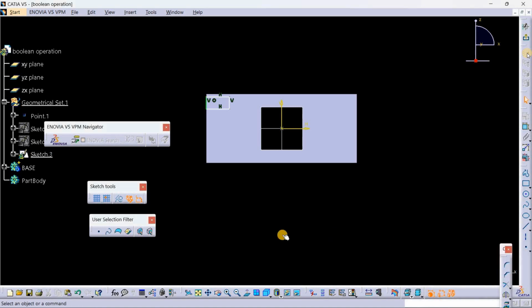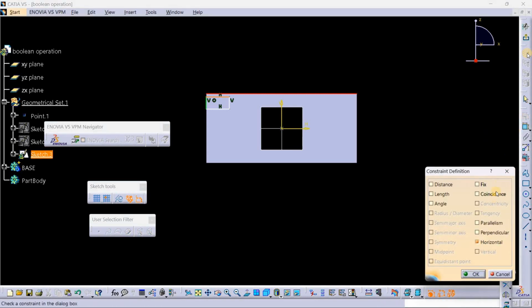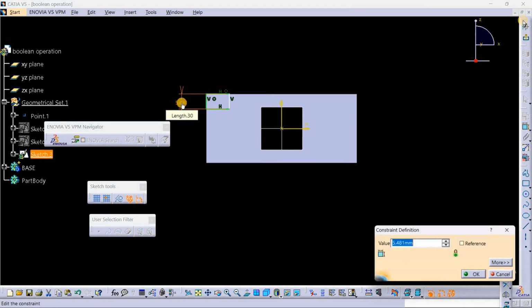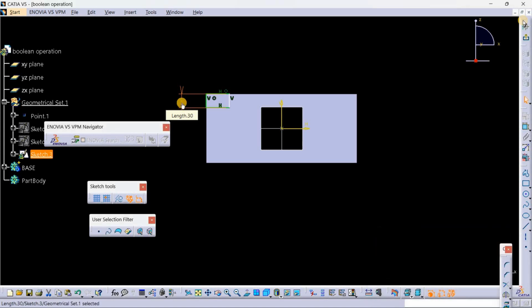Click on OK and again click on the rectangle and click on our base body, and then click on constraint define dialog box and then click on coincidence, then OK. Now I'm going to constrain this rectangle. I think length is 5 and width becomes 10.